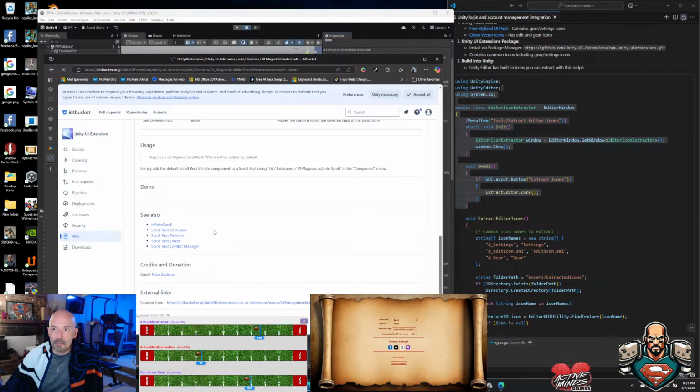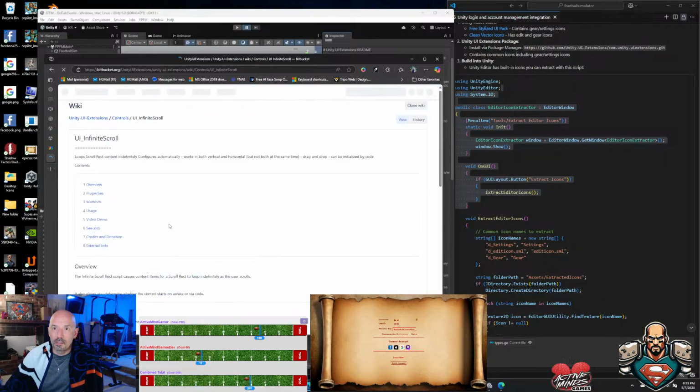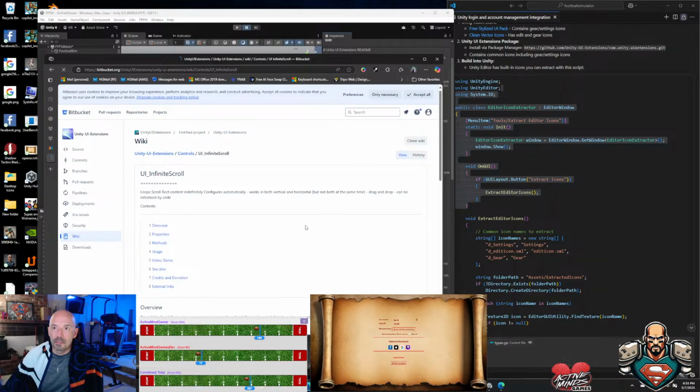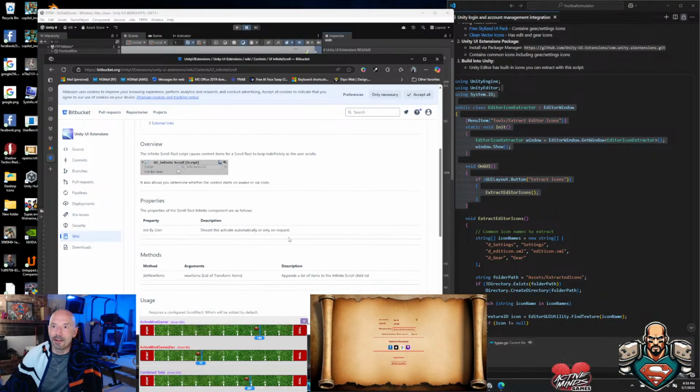Scroll rect occlusion, tweener, linker, conflict manager, infinite scroll. Loop scroll rect content indefinitely configures that only works in both vertical and horizontal, but not both at the same time. Yeah, that would be hard. The infinity scroll script causes content items for scroll rect to loop indefinitely as the user scrolls.